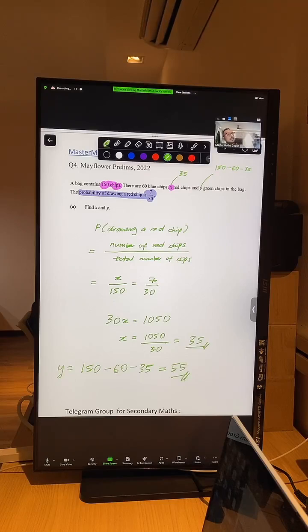Okay guys, very simple probability question. Probability is one of those topics that people can actually score in, but I think sometimes people's English is not so good, so it's quite tough for you to score in probability, because probability requires you to understand the question very well. You need to read the question maybe several times and really understand what's happening. Okay.